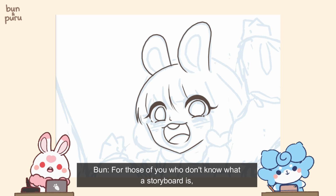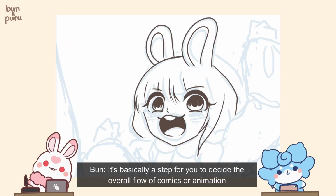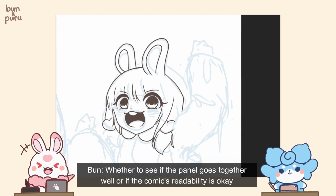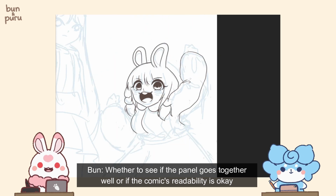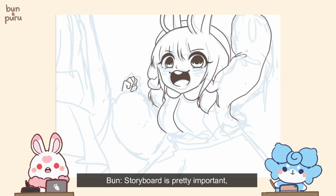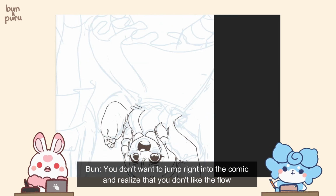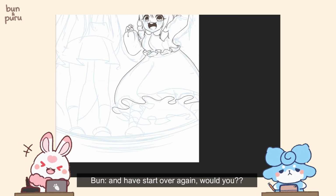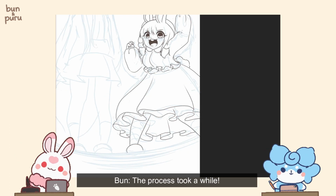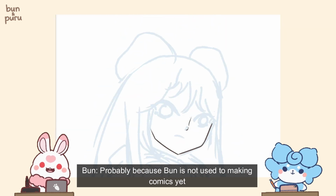For those of you who don't know what a storyboard is, it's basically a step for you to decide the overall flow of the comics or animation, like this! Whether to see if the panel goes together well, or if the comic readability is okay. Storyboard is pretty important. You don't want to jump right into the comic and realize that you don't like the flow and have to start over again, would you? While it seems simple, the process took a while. Probably because Bun is not used to making comics yet.